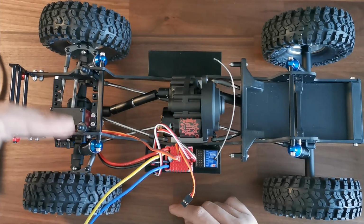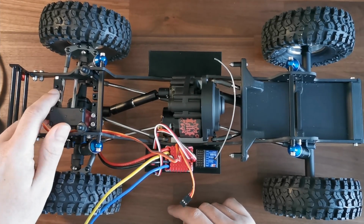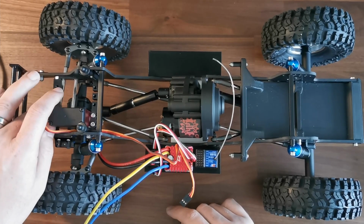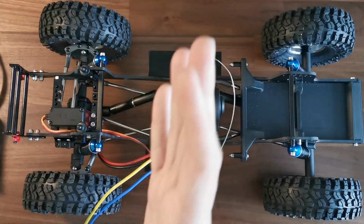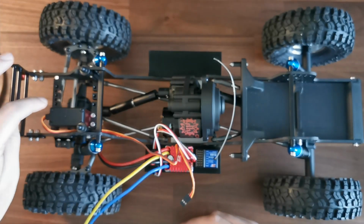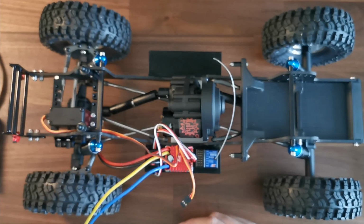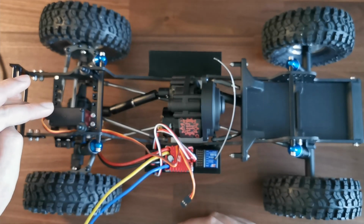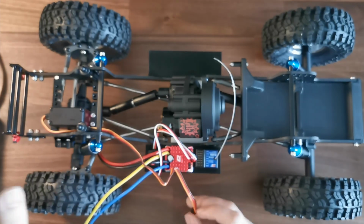If you've built to this stage the same as I did, make sure you disconnect the steering link before you do that, because if for some reason your servo's got twisted round, or you've not got the servo horn on straight, the last thing you want is for your steering to jam across and burn out your servo. So make sure that's disconnected from the steering when you actually power it up for the first time. It will then center. You can then mount the servo horn as centrally as you can, and mount up the steering links, and you're good to go. So that is all you need to do.